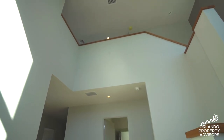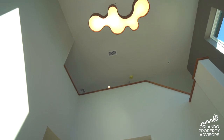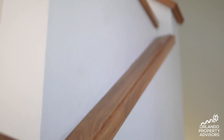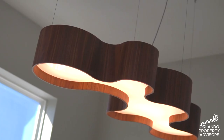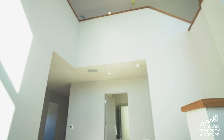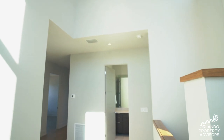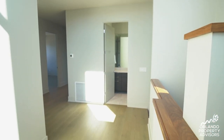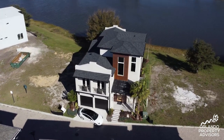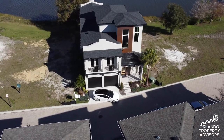Let's head upstairs and see the rest of the house. There's even a third floor. The stairs have a beautiful custom wood layout, custom lighting up top, and very large windows that allow natural light to just come in and give you a sense of the outside — warmth and space. It feels bigger too. From the front facade, the narrowness of the property makes you think you'd want a wider lot, but the architectural details of pulling light in from the front really make this property feel bigger than it looks.